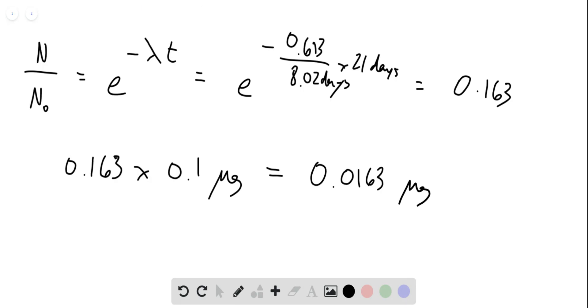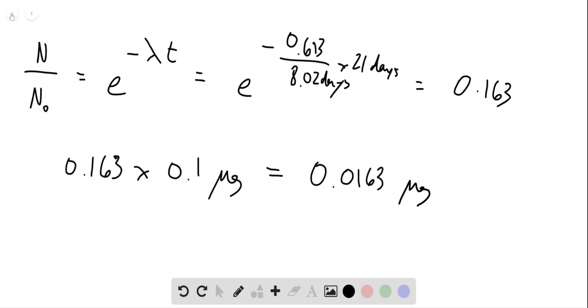Yeah, which is the same as Numerate, because that doesn't depend on this number of atoms here. So I'm not sure if I made a mistake here or they made a mistake. I cannot find a mistake that I made. I'm thinking maybe they put 10 times 10 to the 9 here, that's a common mistake, and then they would get 10 to the 14. So it would be nice to have the answer from the manual here, but honestly, my bet is on 10 to the 15 and 10 to the 9 for part B.